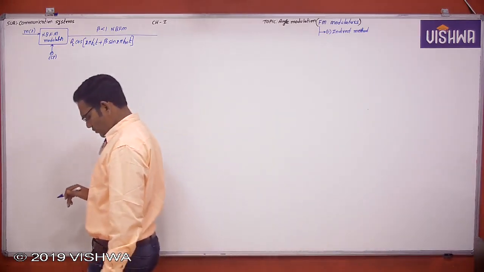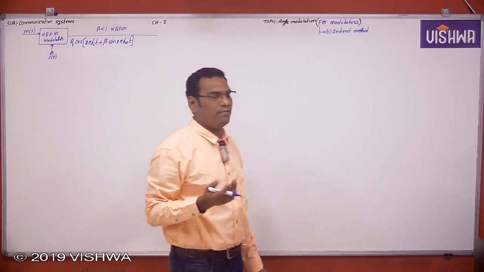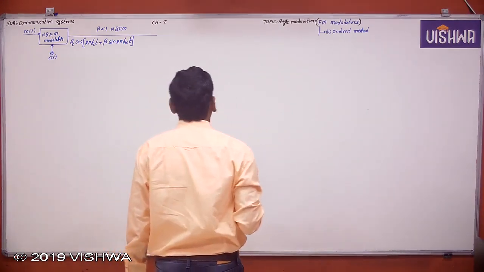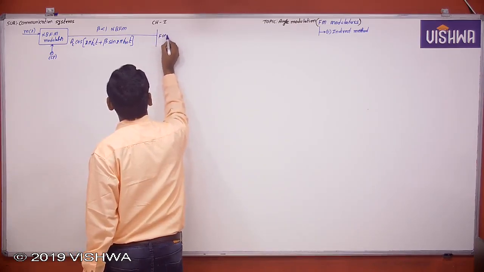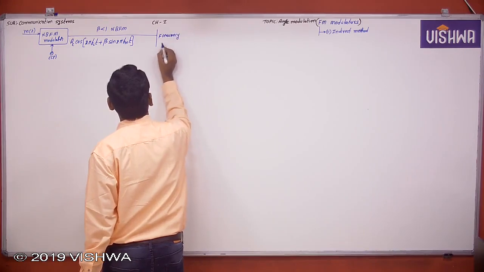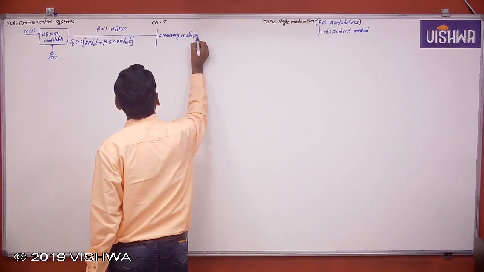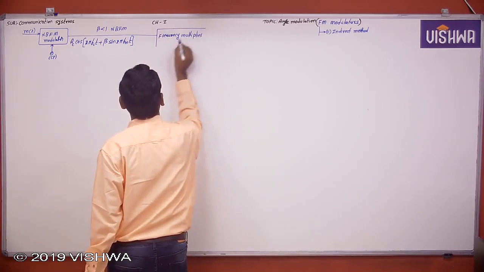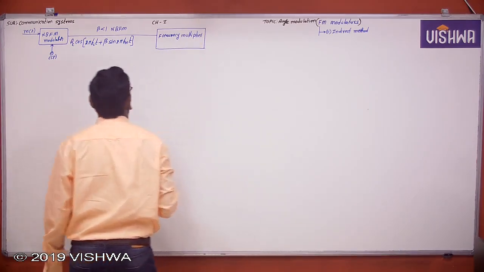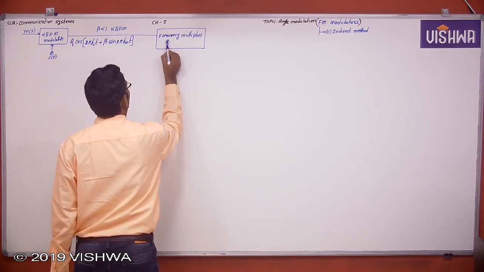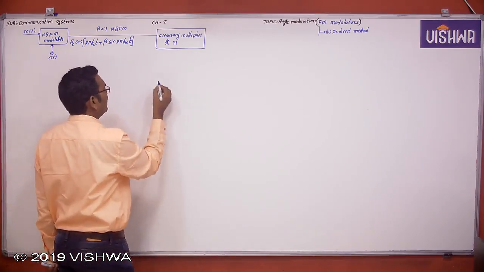So now my question: this is the narrow band FM signal, but what we want is wide band FM, am I right? That is, beta greater than 1. So with the help of frequency multipliers of multiplication factor n, we can convert a narrow band FM into wide band FM. Now see here, what is the frequency multiplier?